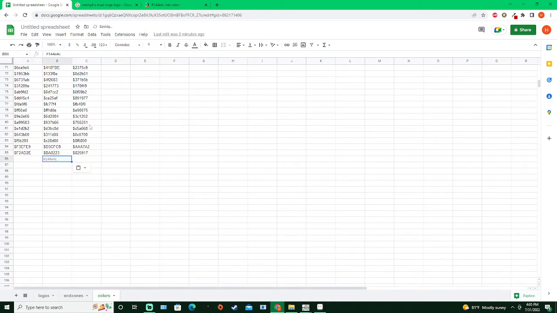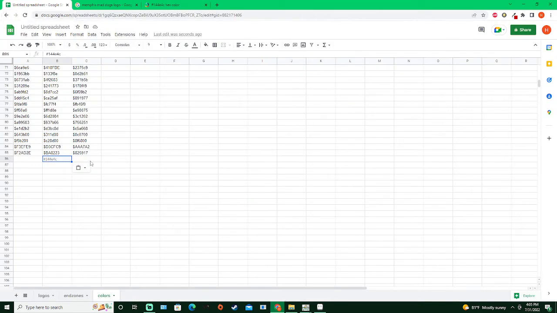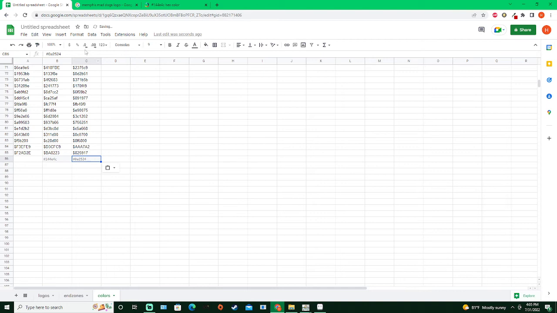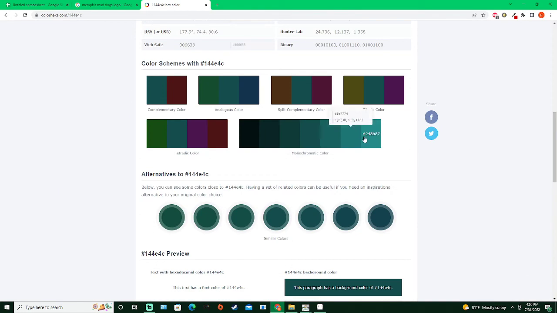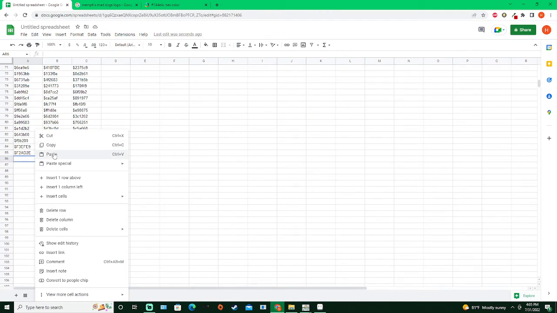We're going to paste it here. This one's kind of dark, so we'll grab this one. It all depends how much variation you want between your colors. So it's going to go light on the left, medium in the middle, dark on the right. So then we're going to get a light version, and we're going to put this one in here too.